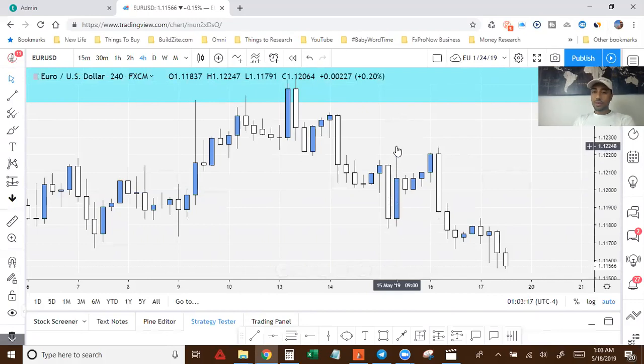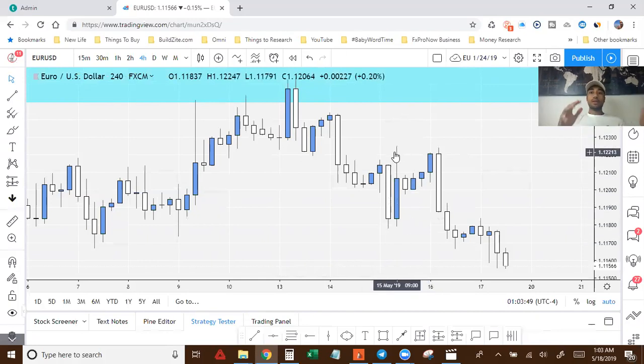And then if we were to go to the high, if I was to hover over that candle, what do you think the high is? Look for the H. You see it says 1.12247. If I was to scroll up, get as close as possible, looking to the right, 1.12246, or at the high, 1.12247. Okay, so that's a bullish candle.